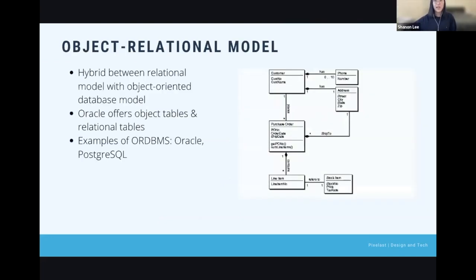Yeah, that's a great question. To be honest, I'm not familiar with a whole ton. In the resources slide, you can do a little more reading into each one specifically. But for example, I know Postgres and Oracle, which people call SQL databases, are technically object relational models. So they're a hybrid between object oriented models and relational models. That's what sets Postgres apart from some of the more typical relational database management systems, like MySQL, which is a good example of one. Does that answer your question? Yeah, it does. Okay, thank you.